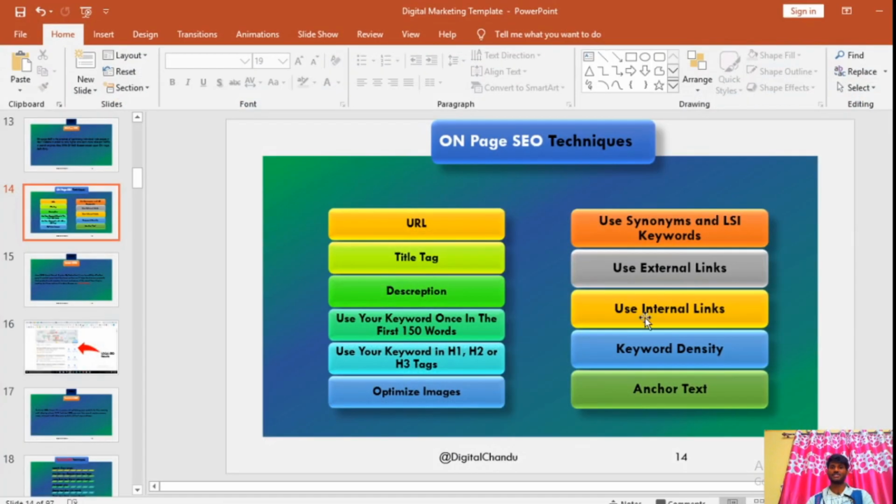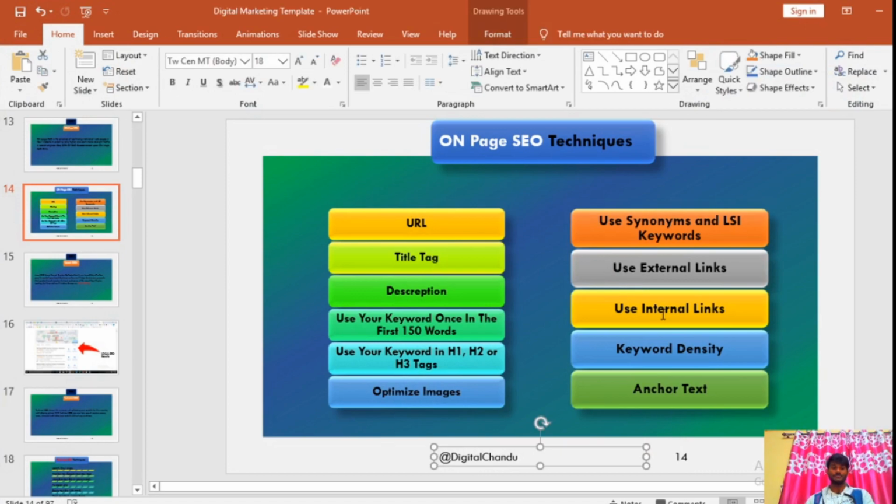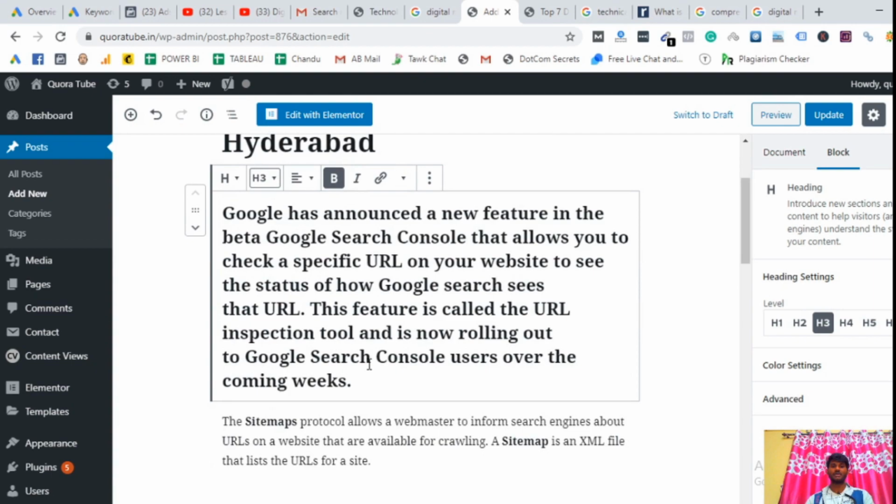That is known as an external link. Internal links means linking your web page to another web page in your own website. It is known as internal linking.